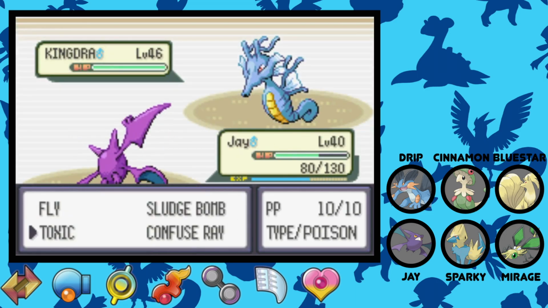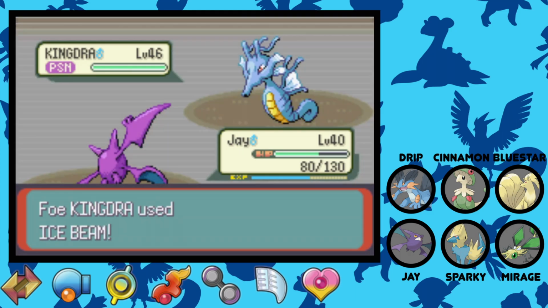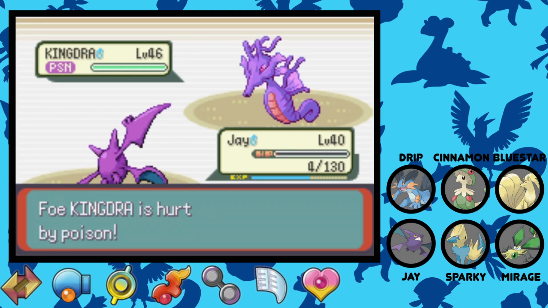I bring in Jay to Toxic Kingdra so that it doesn't sweep my team with Double Team. Jay was at about half health, so I knew that he'd go down to an Ice Beam. And he lives on 4 HP!